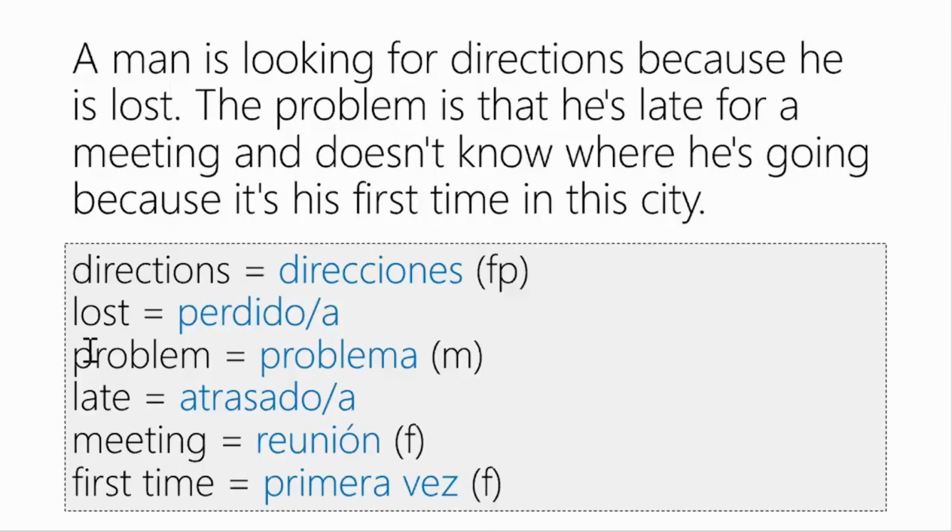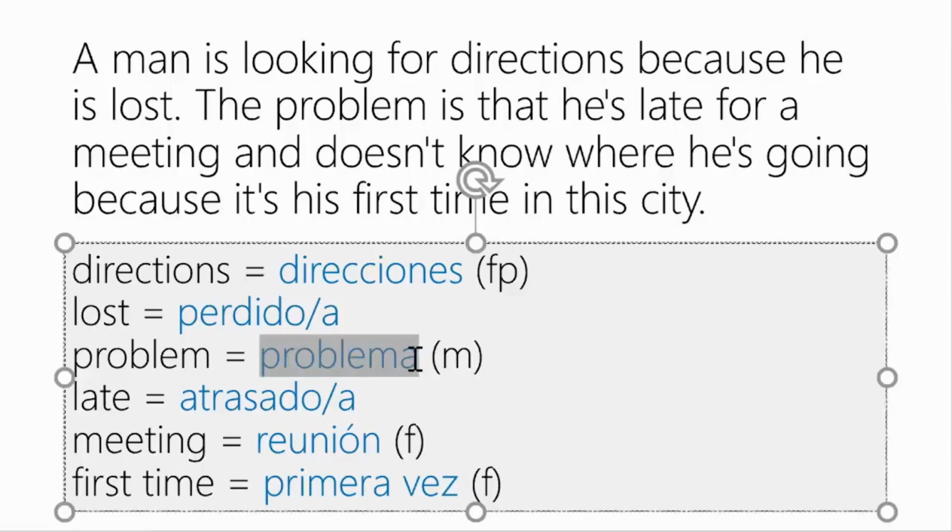Then problem is interesting because on the surface it looks like a feminine word, or that it should be classified as feminine, la problema. But actually, there are a whole bunch of nouns in Spanish that end with this MA, and a lot of them are actually masculine words. So always remember that it's el problema, never la problema, always el problema, and you'll say this word a lot. So it's important, el problema.